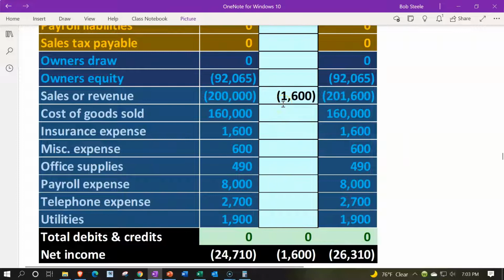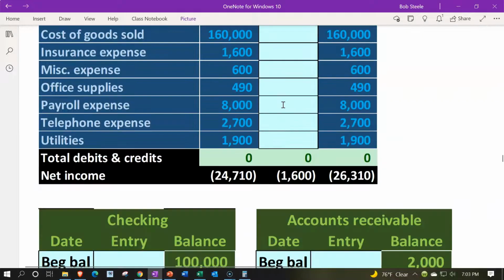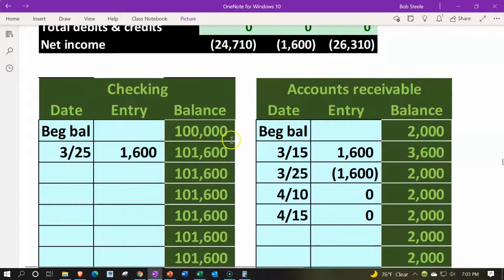That 1,600 is from the first transaction with the invoice, not from the received payment transaction, which is the one that we actually received the cash on, because we've recorded it on the invoice, typically being closer to when we actually did the work. So then if we go down, the checking account was at the 100,000. It went up by the 1,600 to the 101,600. Accounts receivable started at 2,000.